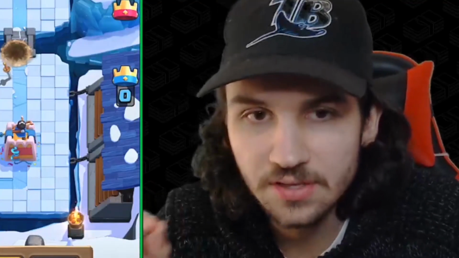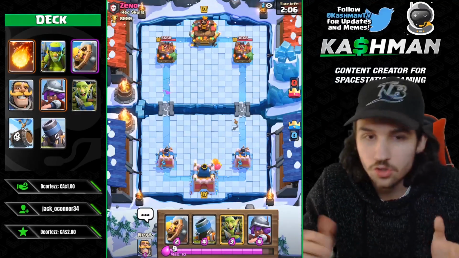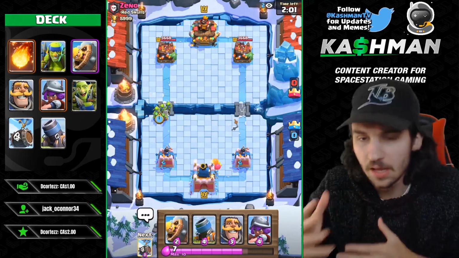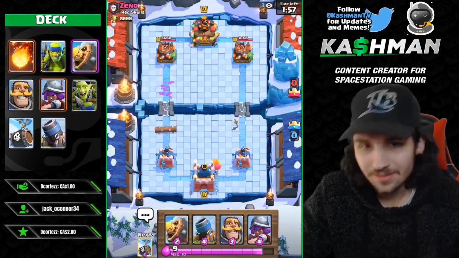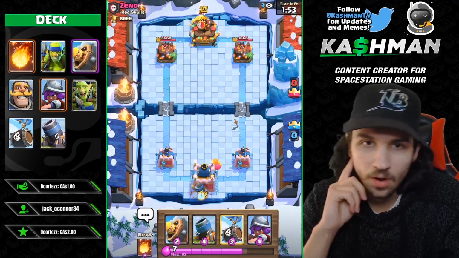So potentially activating the king tower against this electro spirit could be good. He is playing a royal giant deck, so not super necessary right now. Let's go with the goblin gang. I probably should have split it at the back, but let's see what he does. So he has the log as well. Kind of annoying. He has a lot of resources. Let's go with the knight at the back, and I really got to figure out how to win here.